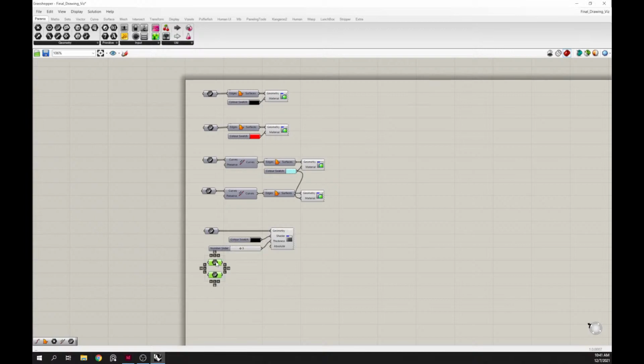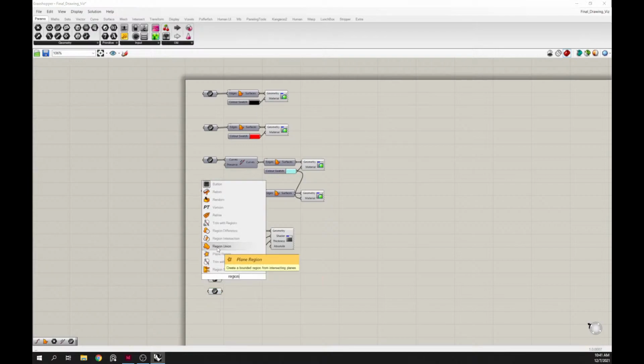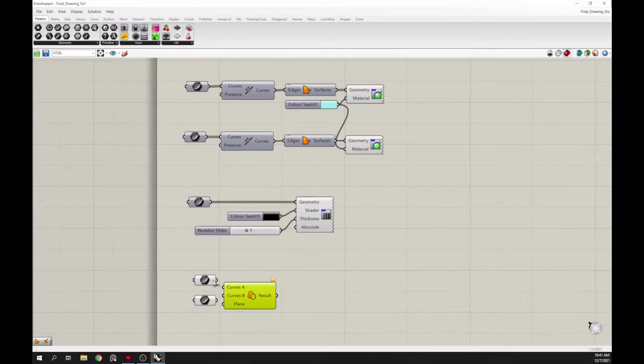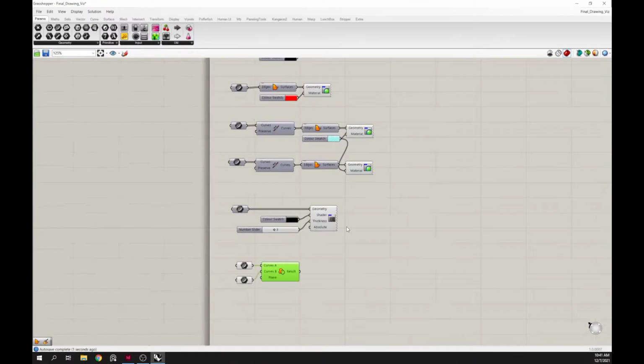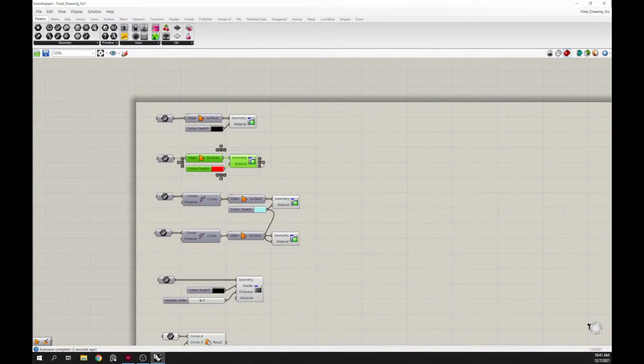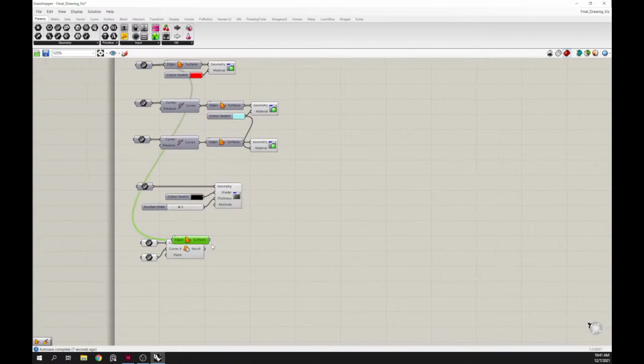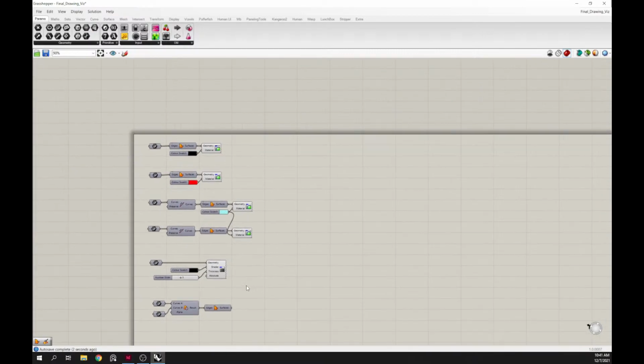This curve minus this curve is going to be something cool. We'll do region difference. That minus that. And then we'll do boundary surface.